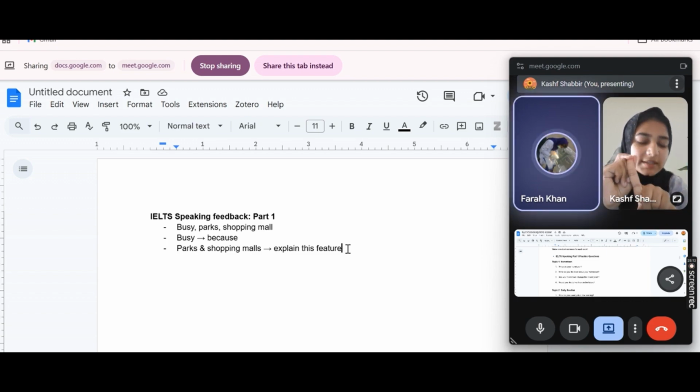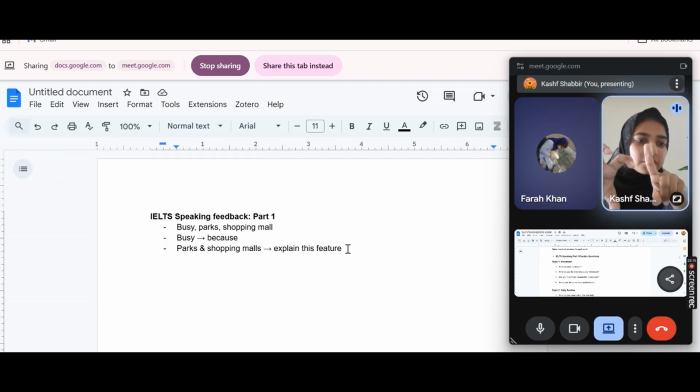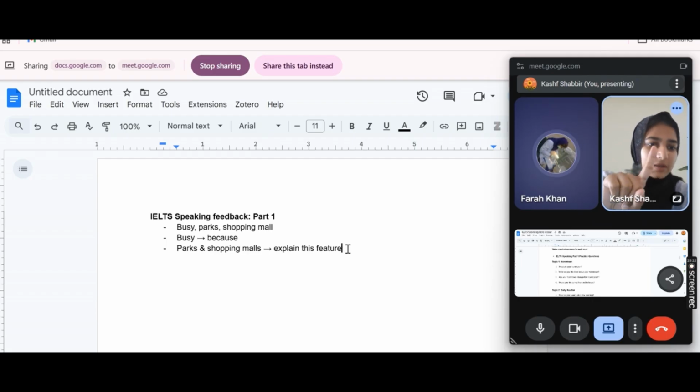Only think about this thing. My hometown is in the middle of my district. Then think of only two features, or maybe even one. Just one feature. You can say it has a lot of entertainment activities, or it's a capital, or it's famous for a certain industry. Anything, just pick one. Pick one characteristic and just describe this characteristic only, and that's it. Give yourself time, take a few seconds and then you can begin speaking.